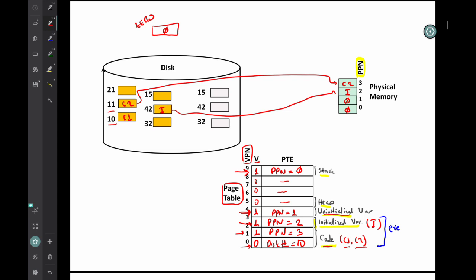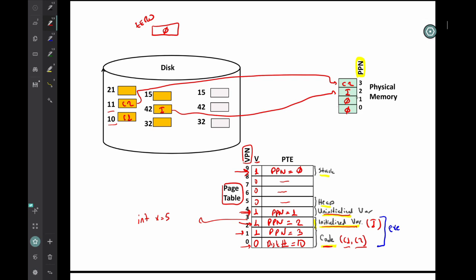Now let's assume that as we execute, we had this initialized variable data. Remember that the initialized variable part is basically in your executable: you have code like int x equals 5, right?